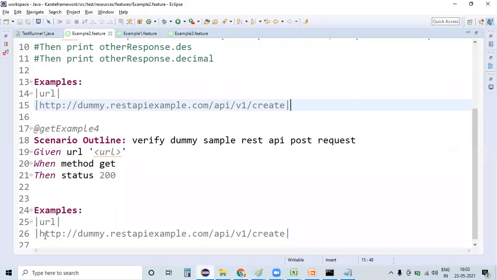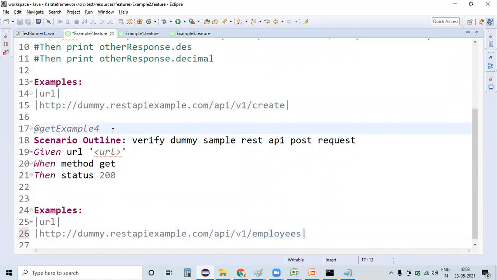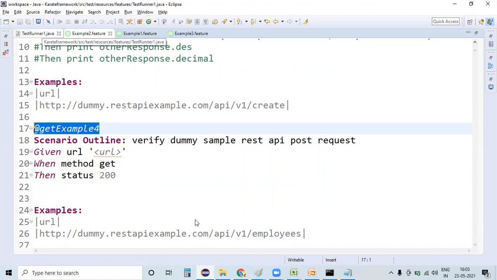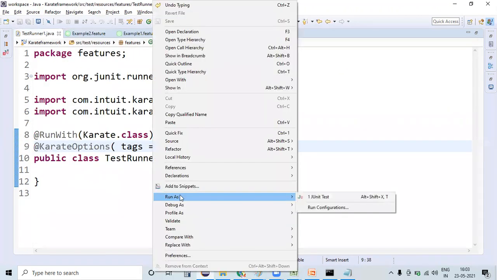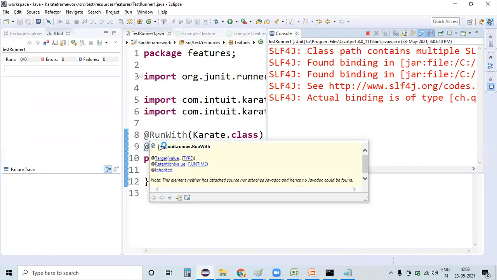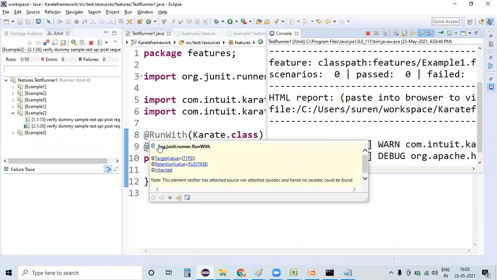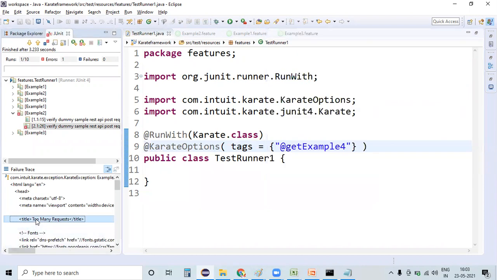I'm trying to replace this API. Let us see what response I'm getting from this API, whether I'm still getting the too many attempts or at least a success response in this case. Earlier it was a post request. Now I converted it into a get request. And I guess this time also I'm getting too many requests. This API itself is having certain issues.